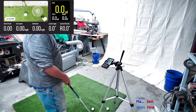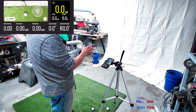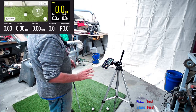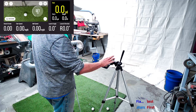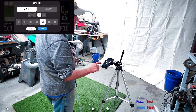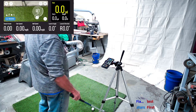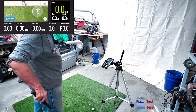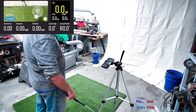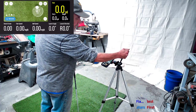Now this thing here, this is a launch monitor. It picks up your ball and tells you how fast it goes, which direction it goes, launch angle, and all that. It's a cheap one on an iPhone, but it's supposedly supposed to work. So we're gonna do a 7-iron, and we're gonna start. Okay. And when we roll the ball, let's roll this out a little further. I don't like it that close.